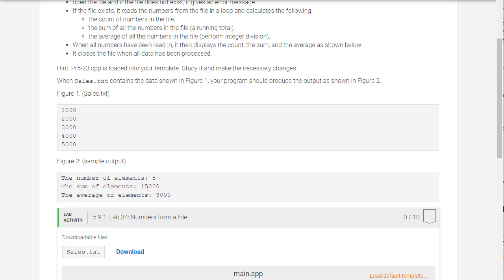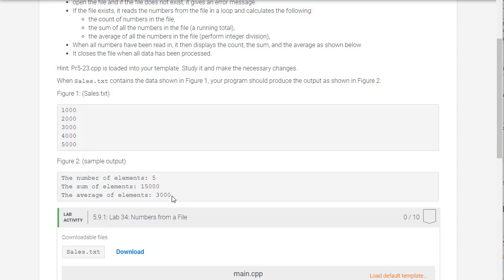Now you also have to have the sum of all the elements. Like we've done previously, remember we've created an accumulator and we initialized it to 0. A lot of times we call it total. Every time we read in a value, we add that value to our accumulator and replace what's in the accumulator with the sum. So something like total = total + number. If that's inside a loop, it's going to accumulate all of the values that you've read in.